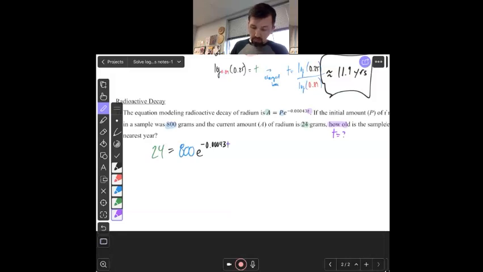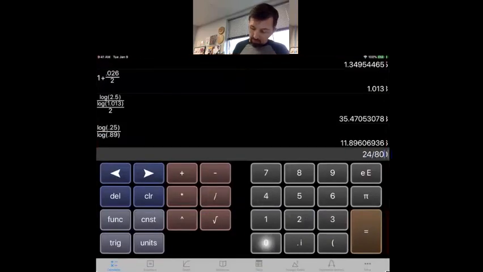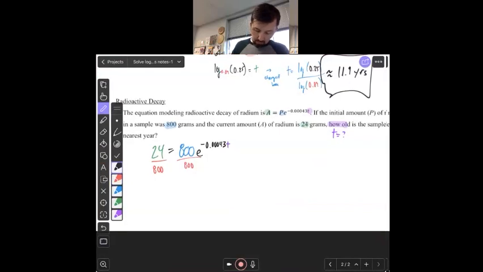Our job is to solve for t, and just like we've seen so many times already, the 800 and the e you can't multiply. Our job is to get rid of the 800, not try to multiply it in. So get rid of that coefficient first. So 24 divided by 800, let's see what that is. 0.03, all right. And make sure you don't lose that negative there. Make sure you got no zeros.